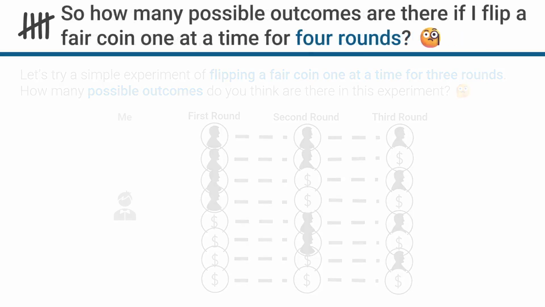What happens if you have 4 rounds? How many possible outcomes are there if you flip a coin 4 times? What are the possible outcomes with reference to each round that you can get? Later we will be solving this. I'm going to have another video that will be solving more like this. So for now, just take note of it, and then we will be doing some calculations later on.